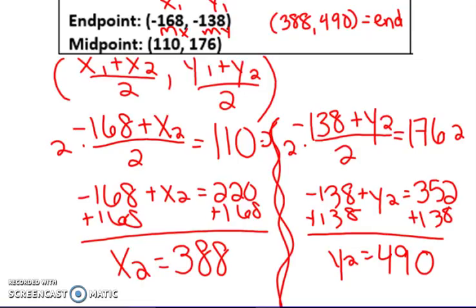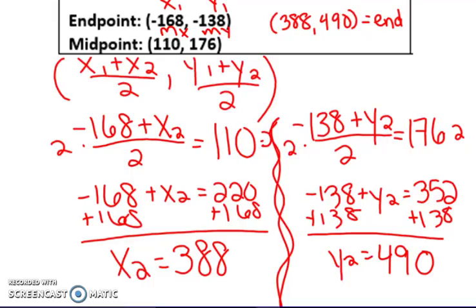The one thing we have to keep in mind is that it needs to make sense. If I'm starting in the negatives and my midpoint is in the positives, well, that means my other endpoint has to be in the positives. It's not going to be a line that starts at an endpoint, goes to a midpoint, and then goes back to the same endpoint. That's no longer a midpoint. That's just a line segment. So make sure when you solve these that your answers make sense.